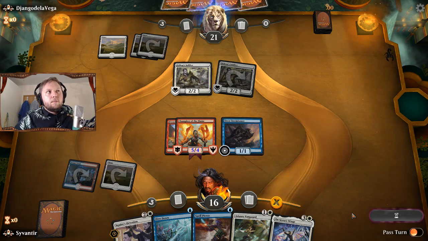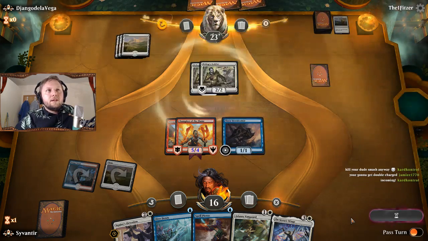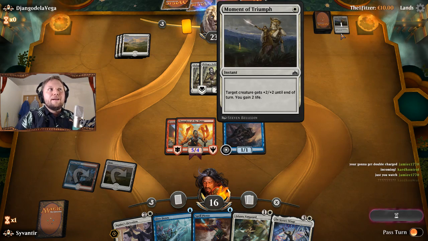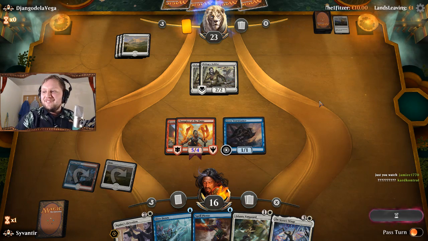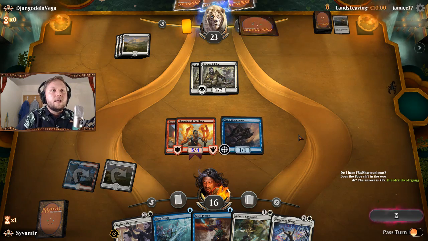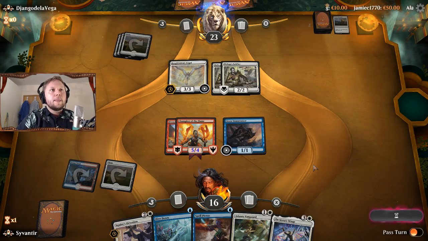Is our opponent gonna do something here? Django de la Vega. What a name! What was that? That was... okay. Question marks? What was that about? Are they just sitting in, like... What are they doing? I'm so confused. Okay. That's a pain. That is a pain, for sure.